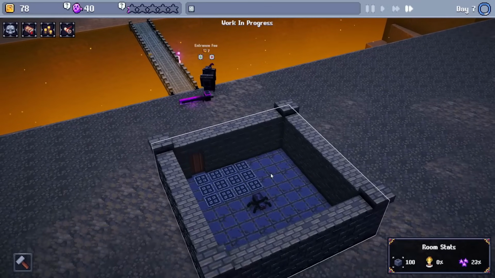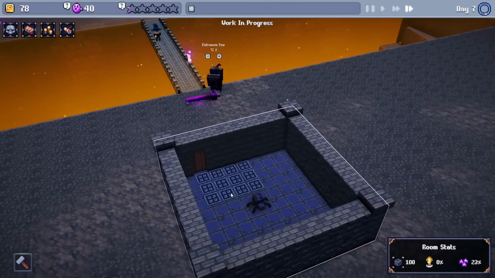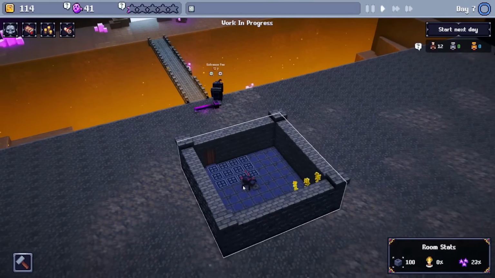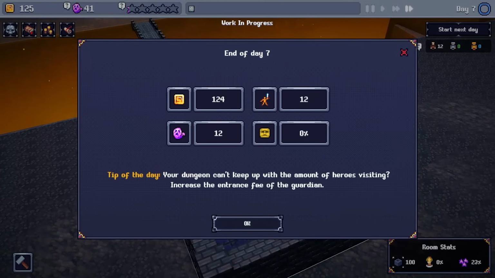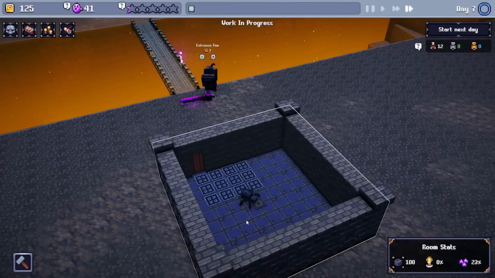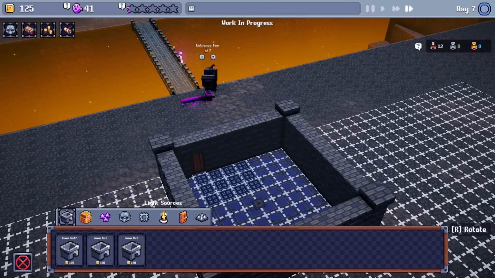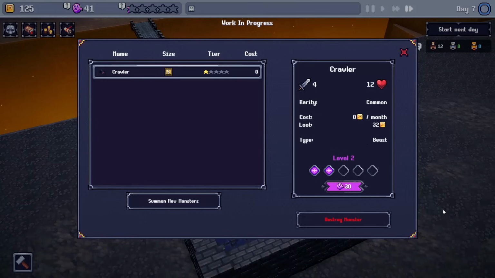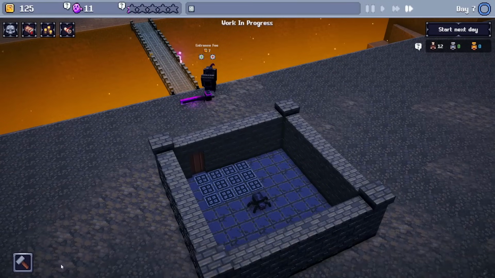Booter back up and locked in. Good, good. Bunch of cash. Your dungeon can't keep up with the amount of heroes visiting. Increase the entrance fee of the Guardian. No, I think we're okay. Let's see. Okay, first of all, let's upgrade our Spooter. Big Spood. Oh, look at that. Doing a lot of damage now.